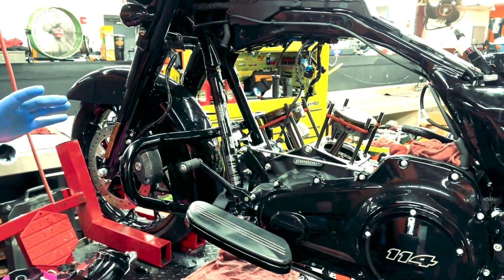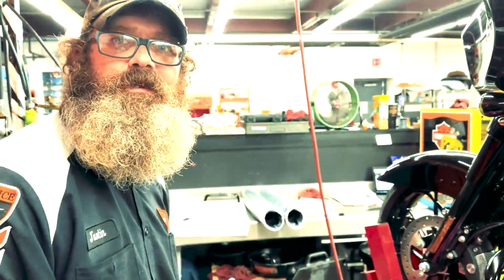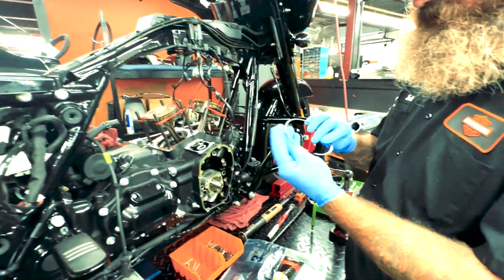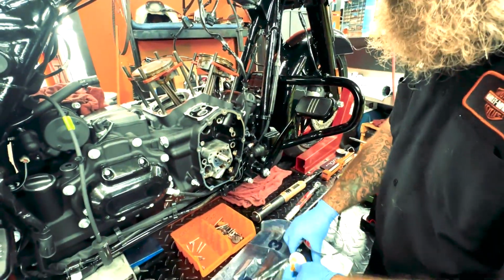Alright, we got all the pistons installed. We got one ring left to go. So we're going to go ahead and go over here to the other side, put that last ring in and go from there. Got all the rings measured. One left to put on here. You can see it says top. Can't really mess it up if it tells you what to do.